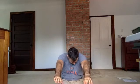Now we're going to inhale up the arms like so. And forward fold towards the feet. The toes curl back towards the head, and the head dangles, giving maximal stretch to the posterior chain. And release. And then inhale the arms up one more time. Forward fold again. Letting the head dangle, the toes curl back towards the head.